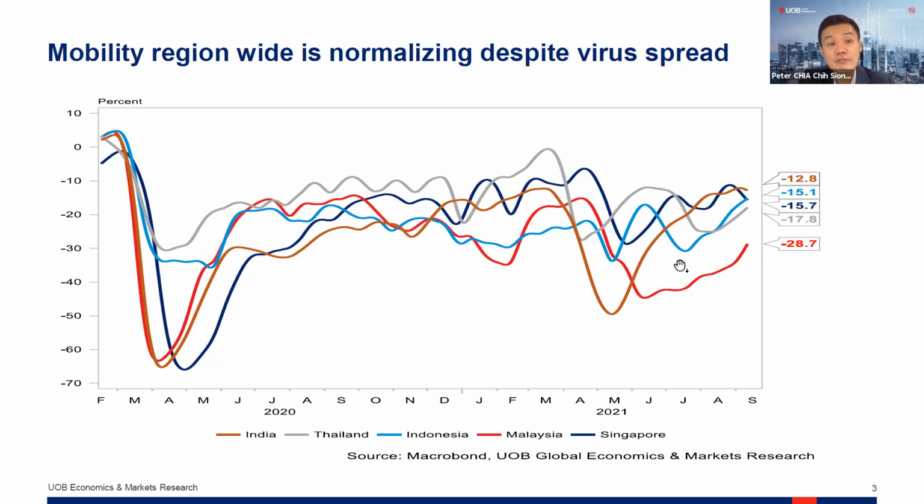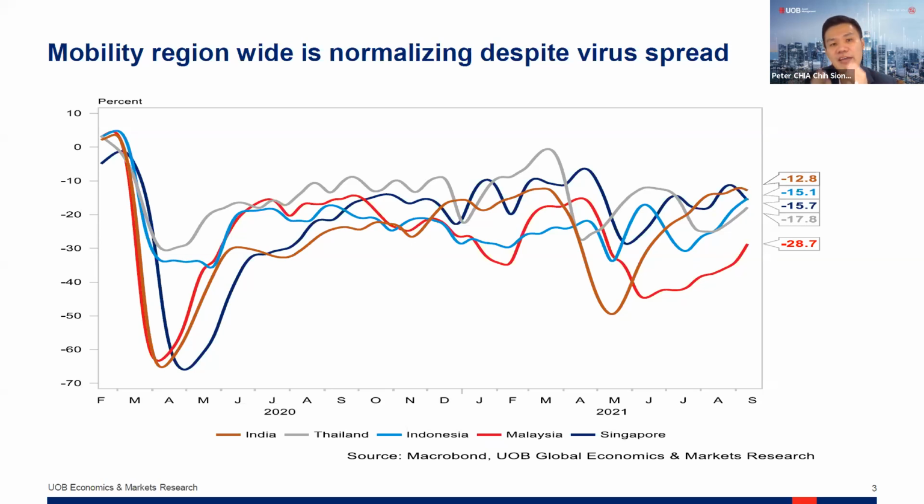It means that, in fact, ironically, social restrictions are lesser and people are allowed to carry out more social activities, and they are more mobile. So it's this interesting thing, and I think this really sums up how regional governments are responding to the virus right now, because on the back of vaccination pace grinding higher every day, they feel that it is time to really loosen social restrictions and to really find a balance between lives and livelihood. So this is what we are seeing right now, where activities are coming back in a way.